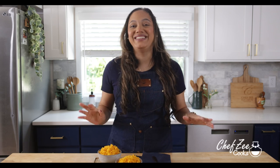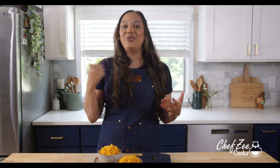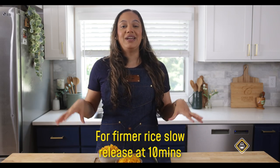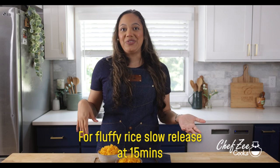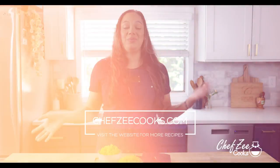Making this yellow Spanish rice in the Instapot was super easy. You can actually customize the firmness of the rice to your liking. If you like your rice a little bit on the firmer side, feel free to slow release and let go of the pressure after about 10 minutes. I like my rice super fluffy — not mushy, but just perfectly soft, like clouds. That's why I like to let it slow release for at least 15 minutes, but not before 10 minutes or the rice will be too firm. If you have any questions, be sure to comment down below and visit my website for the full recipe with more details.